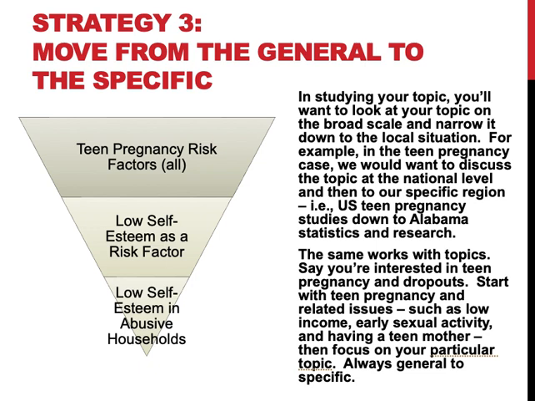All of these are things that, at the time of the article that I used to cite for this, were factors that were influencing teen pregnancy rates, and then I will focus on my particular topic. So maybe I start with teen pregnancy risk factors, just looking at all of them. Maybe I focus in on low self-esteem as a specific risk factor. And then within that, I notice that maybe the literature is talking about some kind of correlation between low self-esteem and coming from an abusive household that might influence or be correlated with higher rates of teen pregnancy.